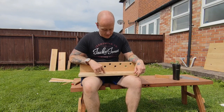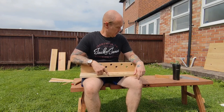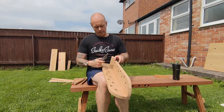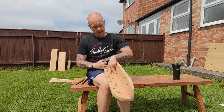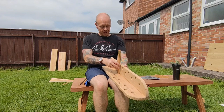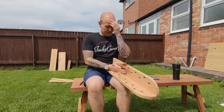When I made this, I actually did a boo-boo. When I planed it, I only planed the edge of this side, and the face hasn't been squared, so it's leaning out. If anything, when you're making one of these, you want it to be leaning in like so. I'm only talking about maybe a degree, 2 degrees at the very most.